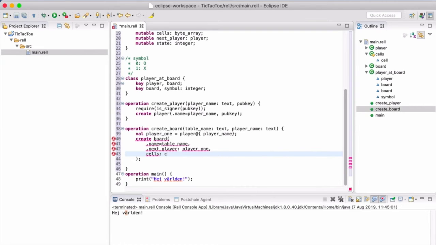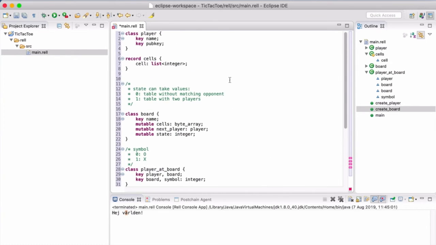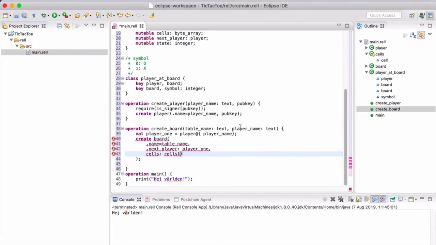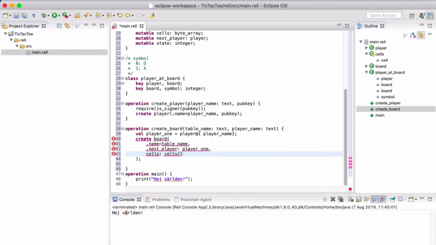How do I create a record? You write the name of the record, cells. Then parentheses, and then we write what we have in the cells. We have a state, I guess. Yes, so we have to send all the parameters. For example, if we ask for a text, we can write a string. But since we have a list, we can write an array with square brackets. If we want to create a record, we need the name of the record, so cells, then parentheses, and then we have to set the variables. The variable that you want to set is an array, so we write square brackets. So this is an array, with nine zeros, and zeros will be an empty cell.